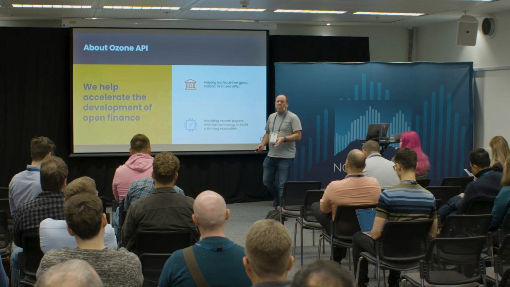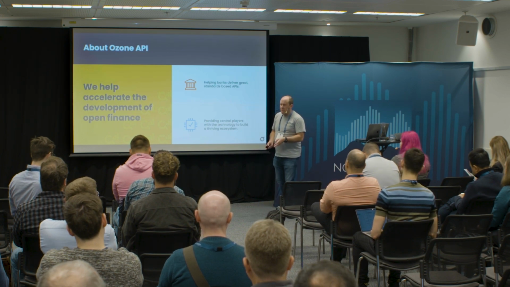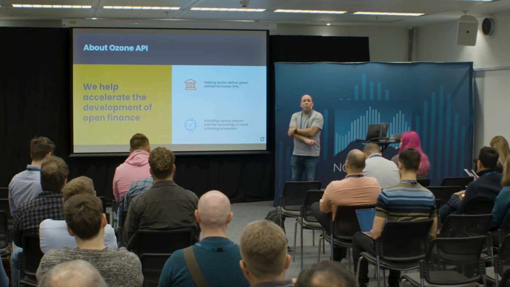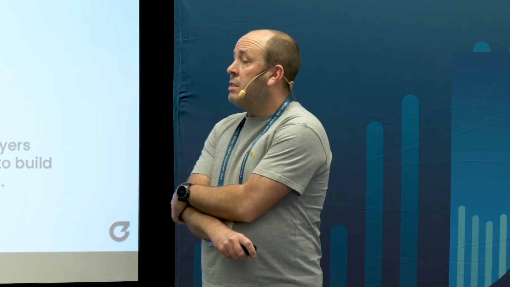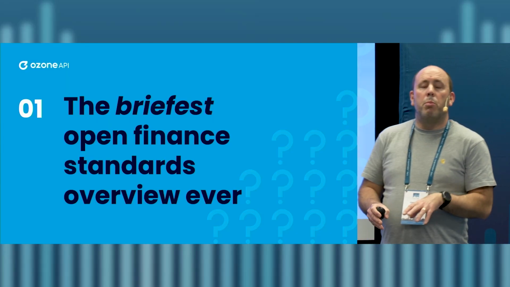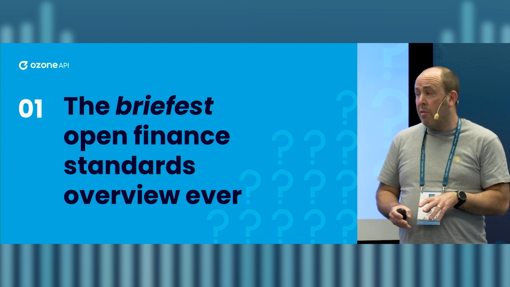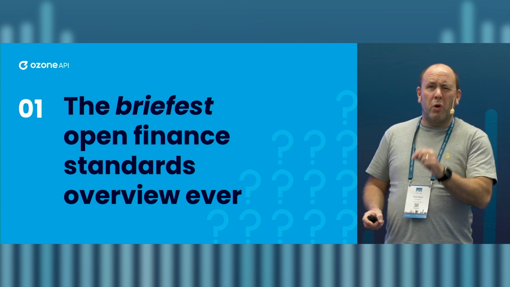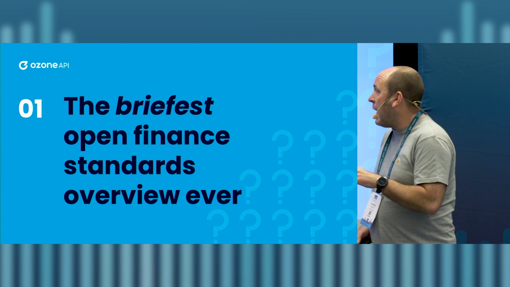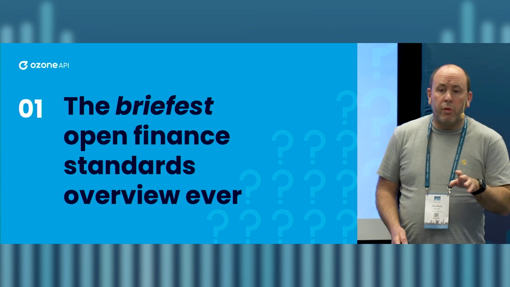The other thing we do is we provide technology for businesses, especially banks, who need to comply with open banking regulations, open finance regulations in a lot of different territories. So having that view on standards that's as simple as it possibly can be, because we both build them and we deliver software based on them, is a really, really important thing for us. So before we start on why Typespec is important in this space and why we're diving into it, I will just do the briefest open finance standards overview ever, just to set the playing field.